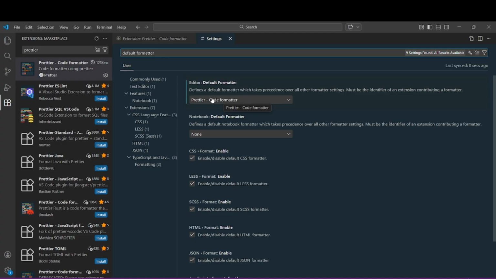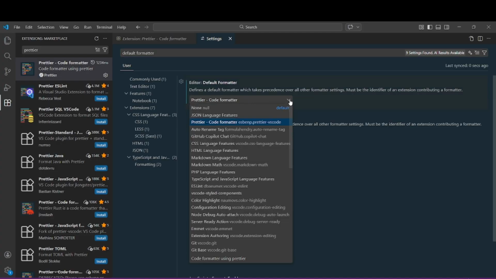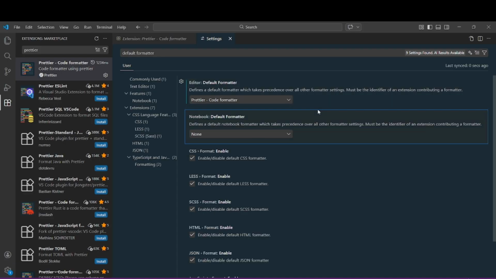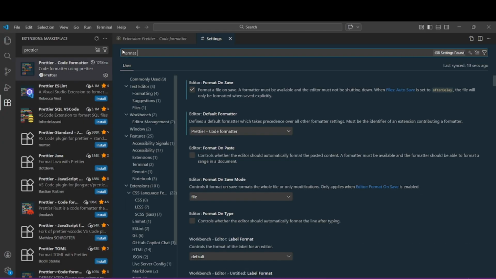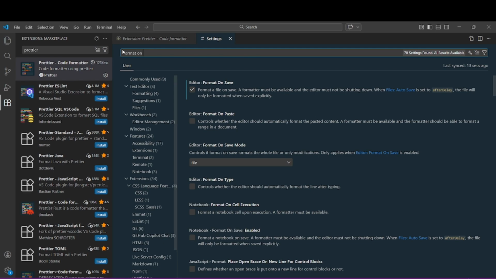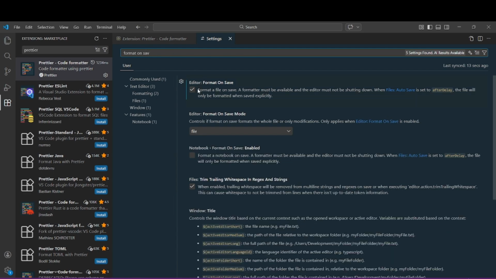You can see mine is already set. You click on Prettier code formatter. Now VS Code knows which tool to use. Next, we want formatting to happen automatically whenever we save a file. In the same setting, search for format on save. We check this box. As you can see, mine is already checked. With this, anytime we save a file, Prettier helps us format it.